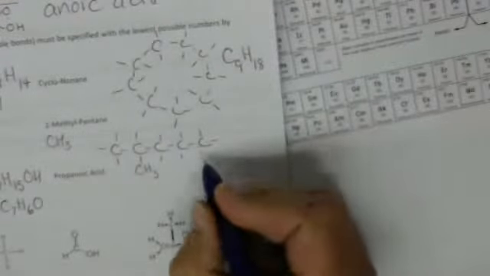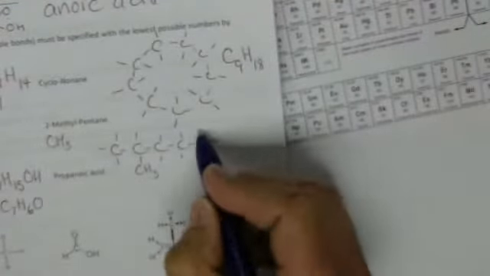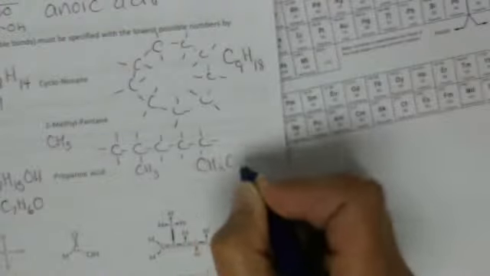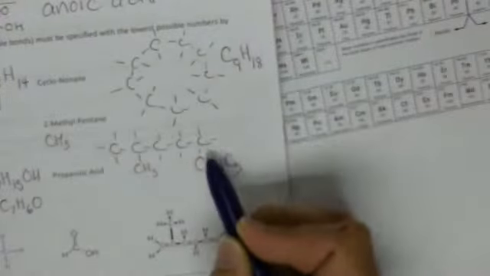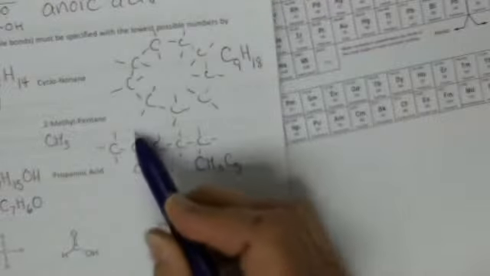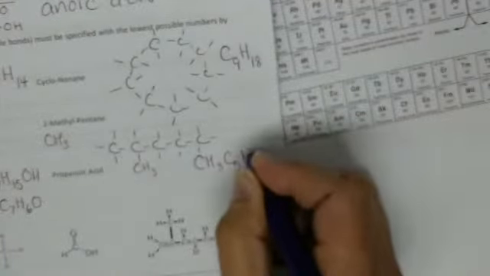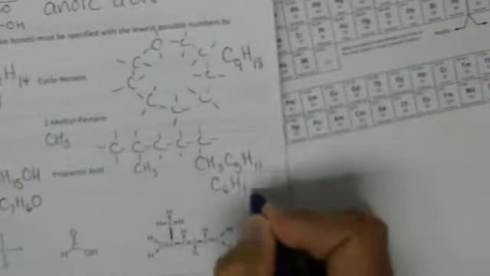If I just wrote the formula as C6H14, it's going to lose our methyl group. So sometimes you're going to see it written CH3, C5, then H11. Write it like that. You can combine those, but this lets me see it's a methyl group, but the combined formula is just as valid. We could write it that way. All right, totally running out of space.